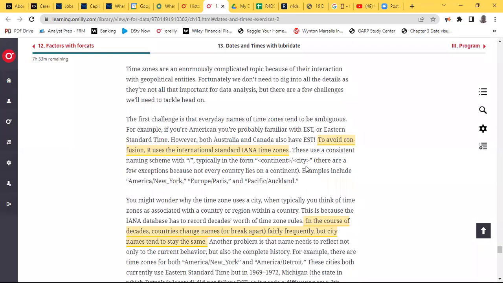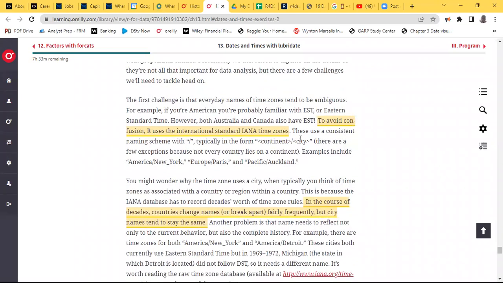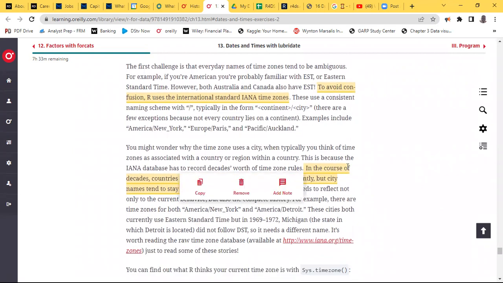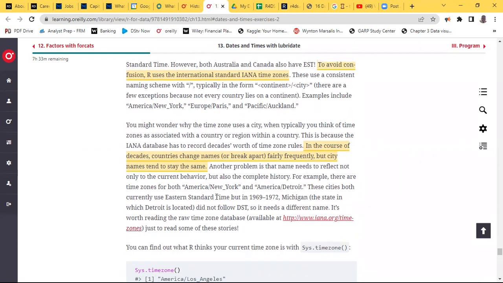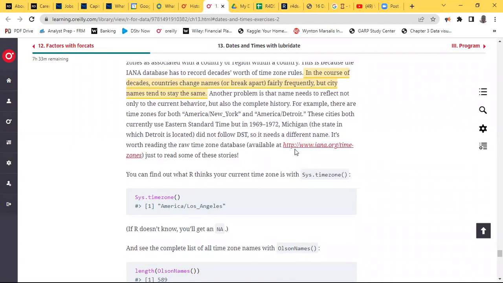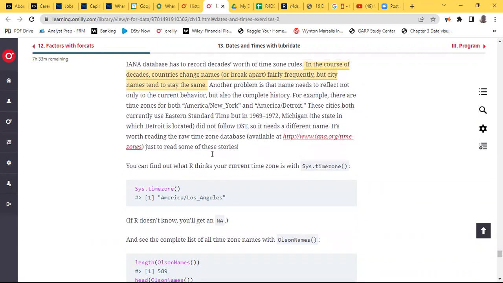The reason it specifies a city is that there are certain cities that have different time zones within a particular continent or country. An example would be New York and Detroit. Both cities were using Eastern time zone, Eastern Standard Time, in 1969-1972, but Michigan changed much later, so it means a different thing. You can read an entire database of this to figure out some of the problems that have happened with time zones.